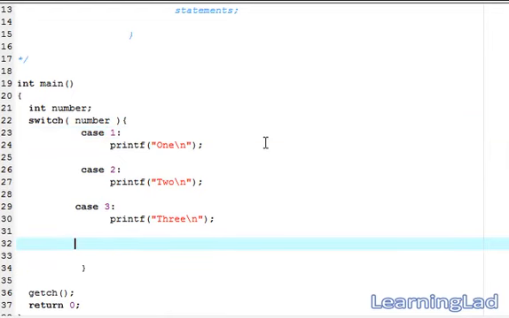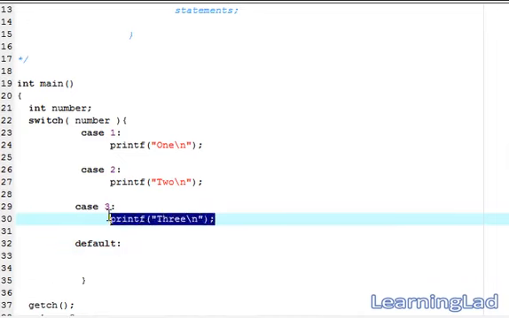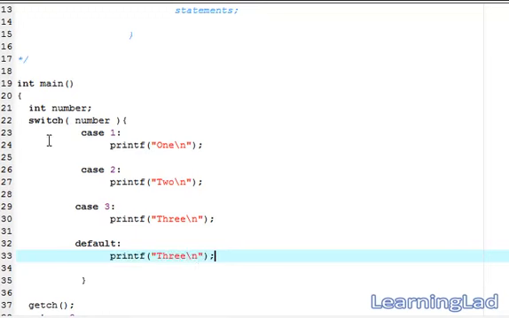So if our number matches none of these case constants, then the default block, or the default case, will be executed. It's going to be default, then a colon, then we write the statement. So I'm going to copy this and paste. So I'm going to say default.